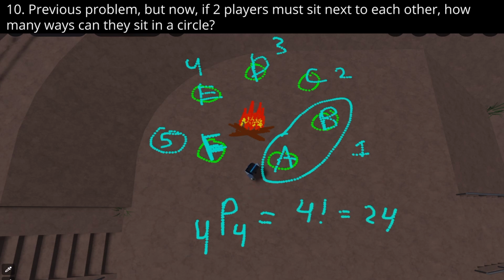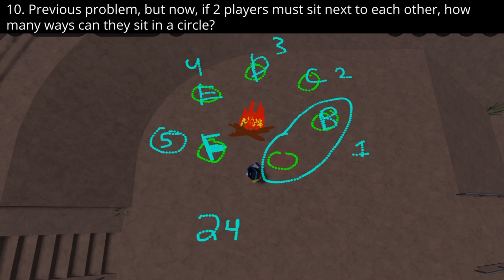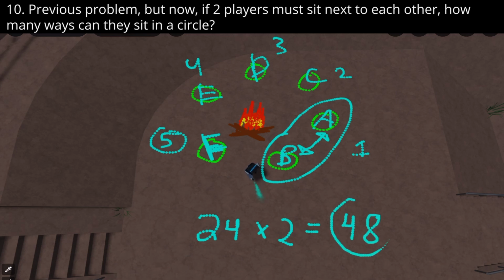But remember, we weren't done in the previous problem when we got to this answer. For every arrangement that has A and B in it, we can swap their positions. So maybe you have B here and A over there. A and B can swap places in every single one of these 24 arrangements. So what's the correction? You just multiply by 2, since you can have either A, B or B, A in different orders. So when you do that, the answer is 48. So that's how you solve this extension.